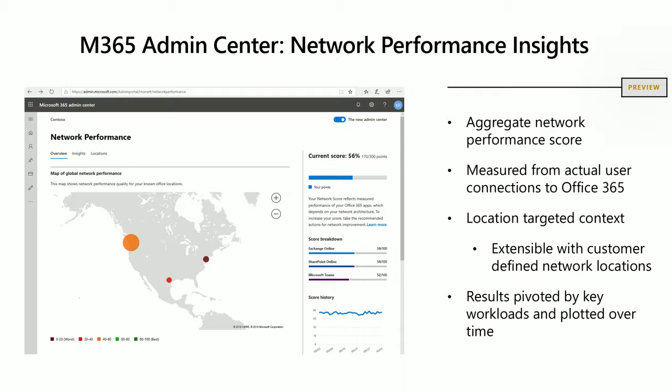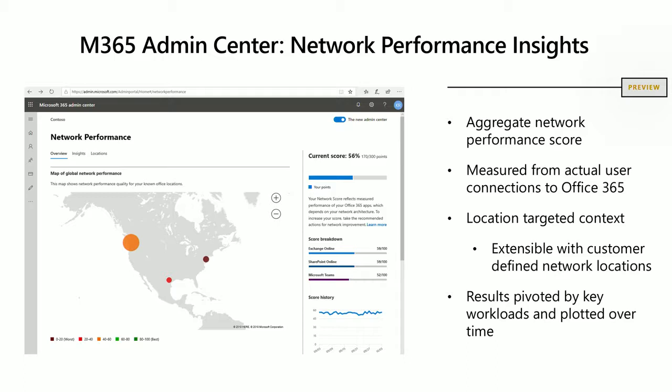What we're doing is we're planning to leverage the power of our telemetry. We're collecting these anonymous signals when connections are coming to Office 365. And then we're trying to pivot this in the way that is most meaningful for you. So in this picture, you're seeing a customer who has several locations in North America. We're color-coding the network experience and the impact of that network experience on Office 365. So you can see that some of the locations are doing better than others. Some of them are worse.